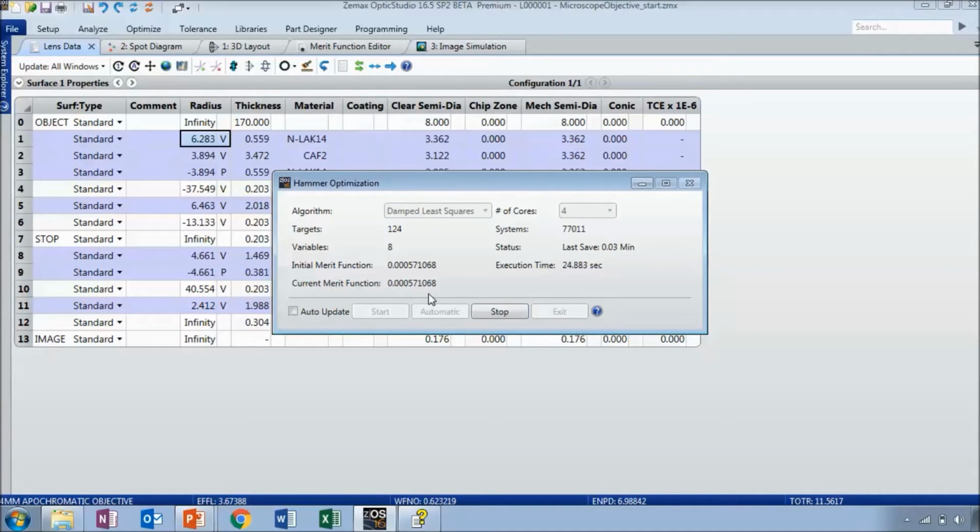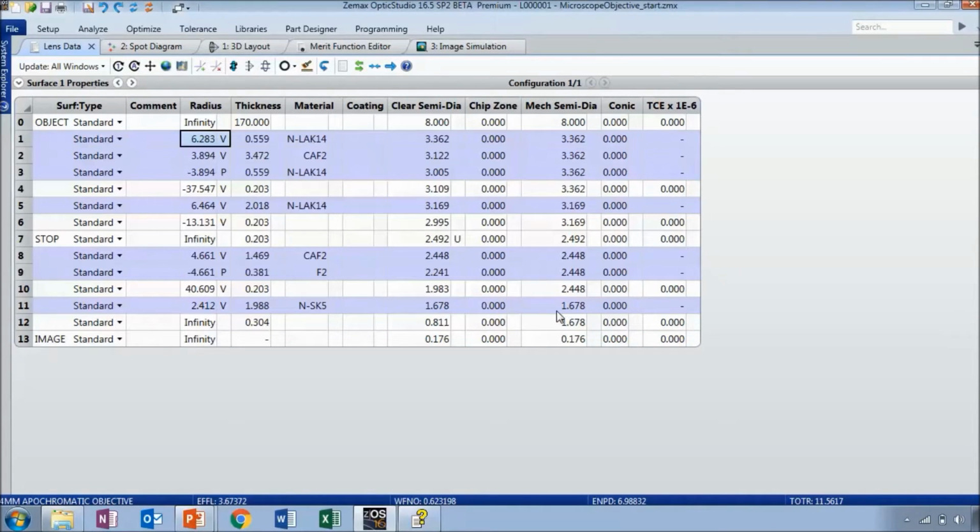All right, doesn't look like it's going to find a much better solution now, so I'm just going to go ahead and stop it. But we can try running this again later after I change one more thing in my system. So as you can see right now, all of these are standard surfaces and the conic constant is 0. But let's say that we wanted to turn one of these into an aspheric surface and optimize the conic constant.